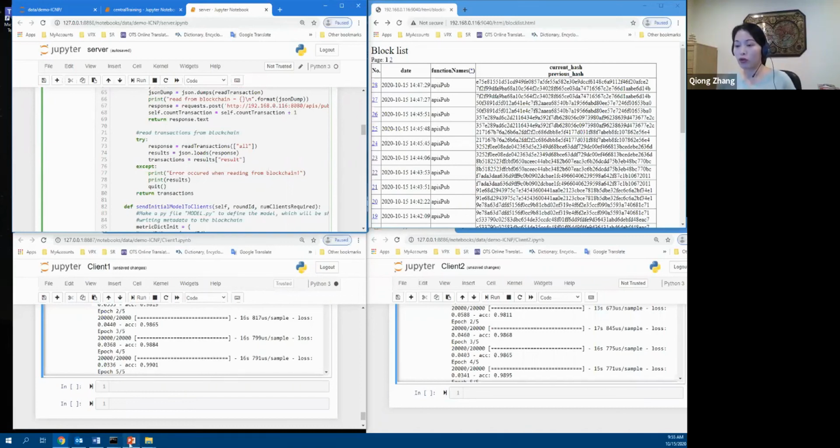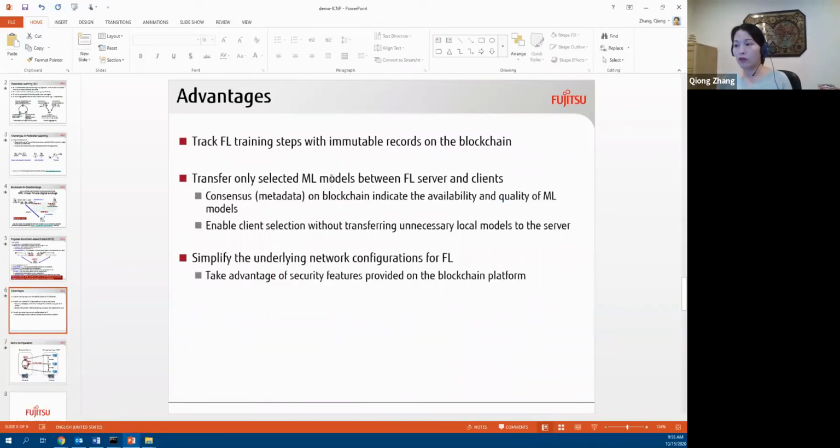So the advantage of our approach using the blockchain, another one I would like to show here. First is the tracking of each step for auditing purposes. And the second one is that we write the description of the machine learning models, we call it the metadata of the machine learning model, to the blockchain instead of the whole model. By doing that, we only need to transfer selected models between the Federated Learning server and clients based on those metadata. So you can search whatever machine learning model you desire on the blockchain based on the metadata. Once you find the metadata of that machine learning model, you say, okay, that's the one I want to join, or that's the global model I want to train, or the task I want to join. Then you can further request model transfer from the client or from the server. So we think this approach can avoid many unnecessary model exchanges compared to traditional Federated Learning.